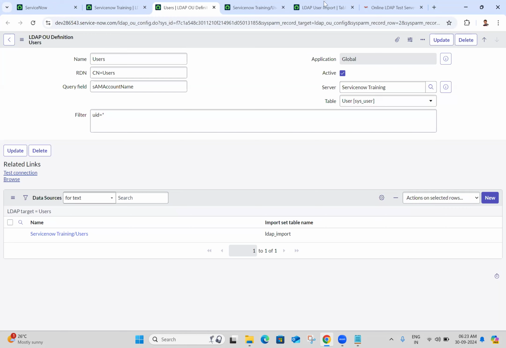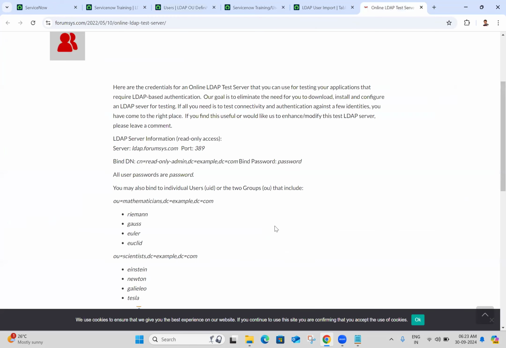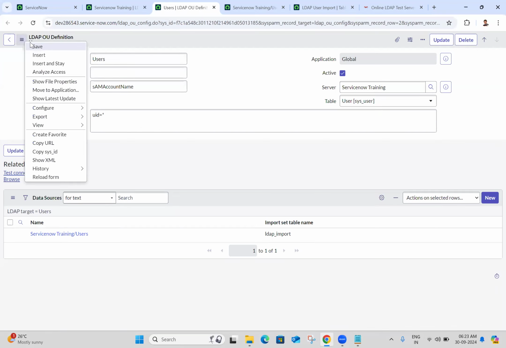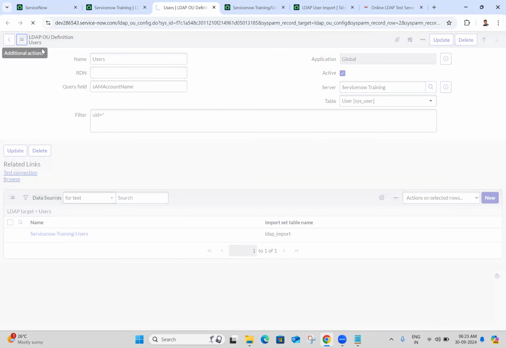Like how I'm taking UID equal to star, that means you can bring all user records from that Active Directory. I'm leaving RDN empty as of now, and I'm saving the LDAP definition.